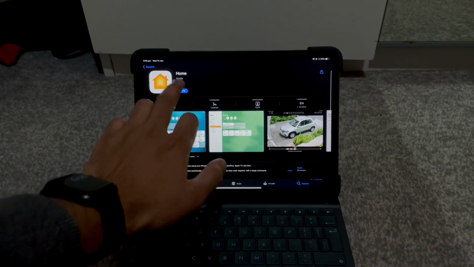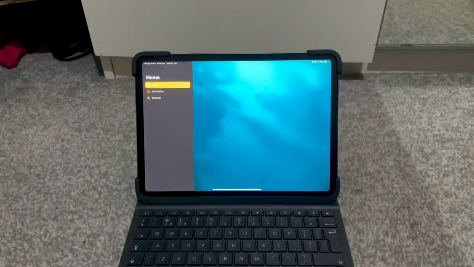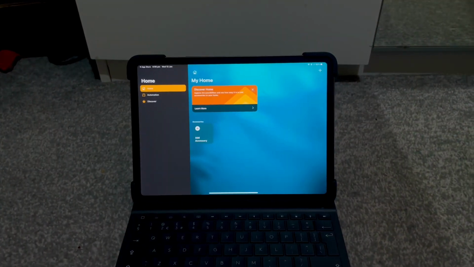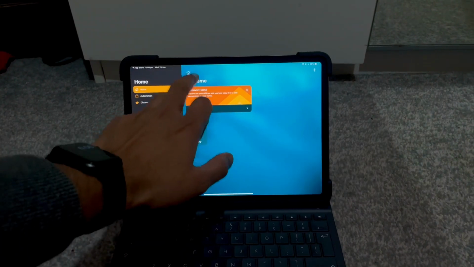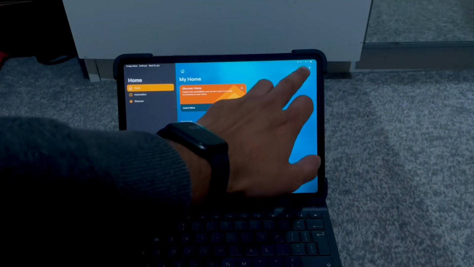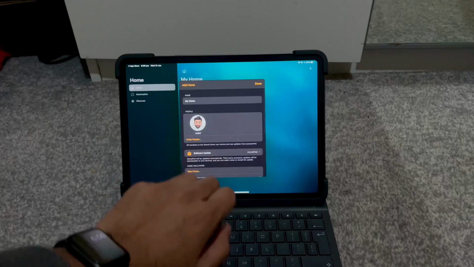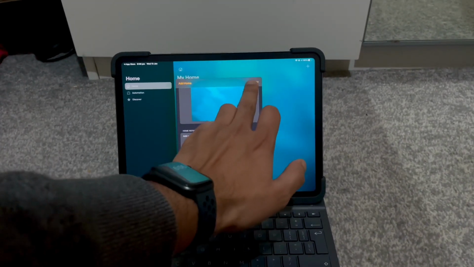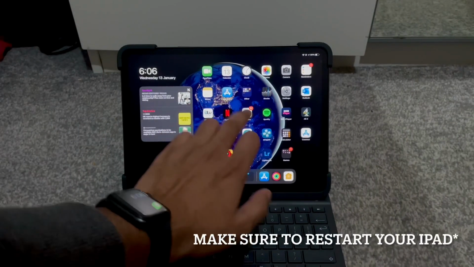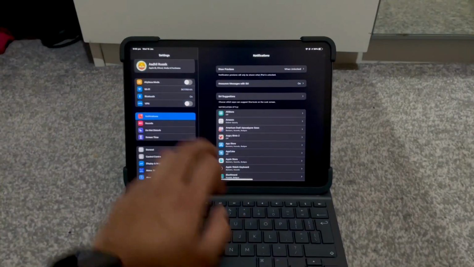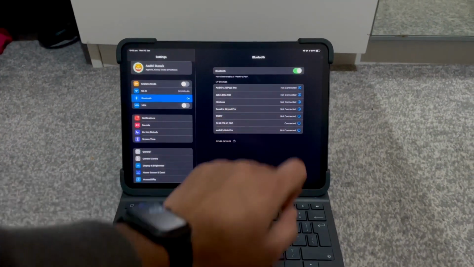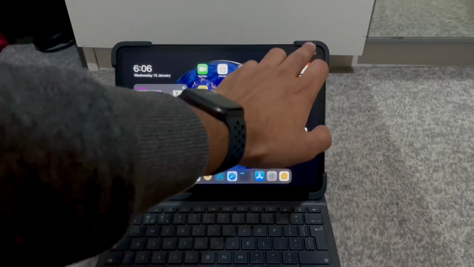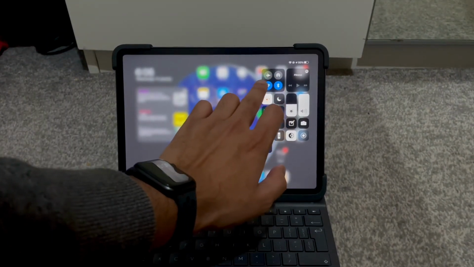You will get some prompts. As you can see, I do not have any. That's because I've used it previously. Once you accept your prompts, it's basically trying to accept your Apple iCloud account. Once you've done that, simply just make sure you have your Bluetooth on, as well as your Wi-Fi is on, and ensure your watch is connected to your Wi-Fi network, and then it should work.